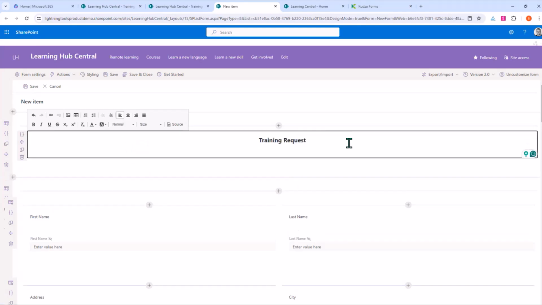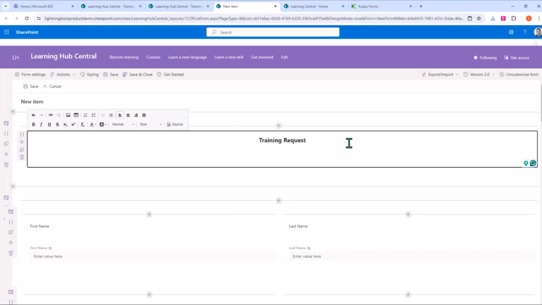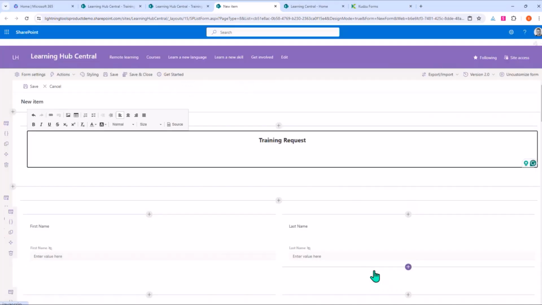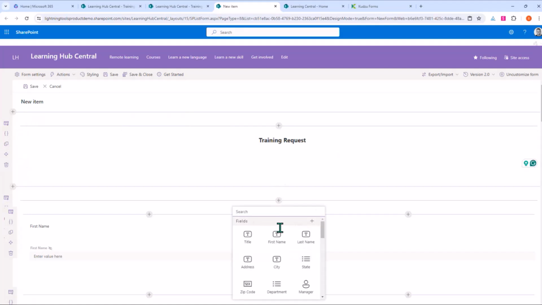Not only can we add some static text like that, but we can also display values from the fields that are on the form using square brackets. So if I wanted to have the approval status, for example, if that was a field, I could drop that on like this inside of the double square braces, and it would dynamically show the value from that field inside the header, which is a great way of surfacing the status of the form. Or you can insert images or get into the source as well. So if you wanted to do something specific with HTML or something like that, you could also do so through there as well.